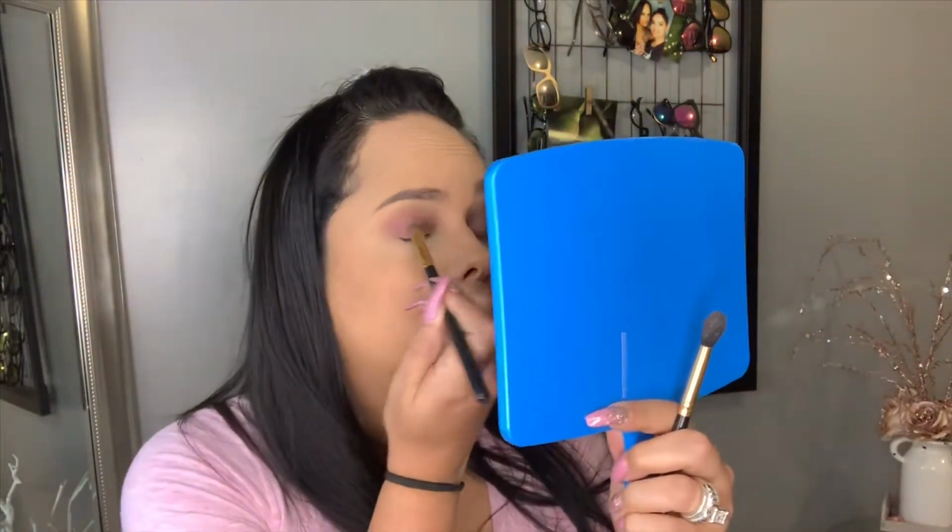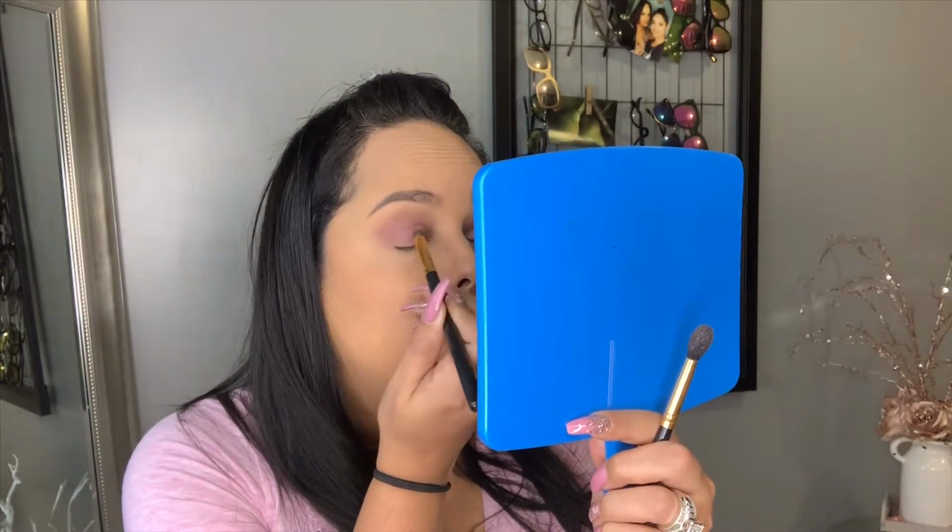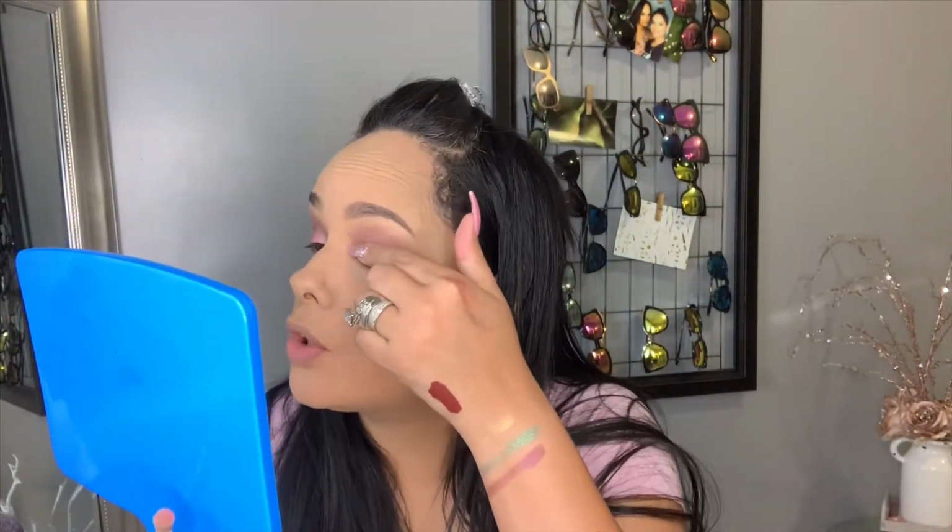So it is really pretty. Let me try the pink color, just because I'm wearing a little bit of pink. I'm just going to add that pink on the lid. Get it with my fingers. Get into the inner corner of my eye, which is hard because of my nails, but it's really pretty. I like all the colors. They seem to have very good pigment, and these seem to go very well with fall coming, so it's good. You'll be able to get multiple looks from this palette, so that's good. So this is the Violet Voss Essentials.